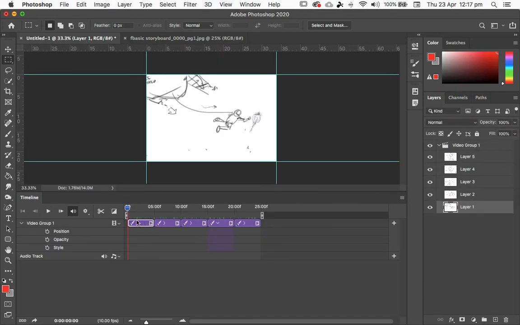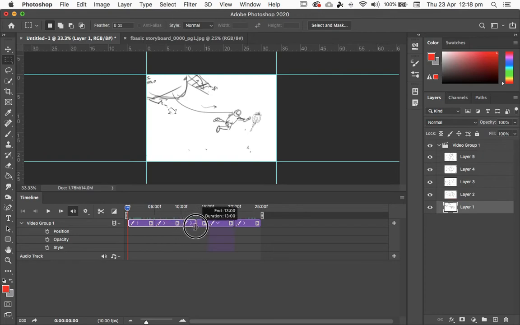Now to change the time in your shot, you need to make sure that your scrubber is over that shot, otherwise you won't be able to do it. You want to move your cursor to the end of that timeline, and then you should see the cursor change from an arrow to a line with 2 arrows, and as you can see there, a little pop-up comes up that says end 5 seconds, duration 5 seconds. So this is telling us how long this shot is and where it ends. And as I start dragging it, if you drag up or down, you can see it start increasing or decreasing.